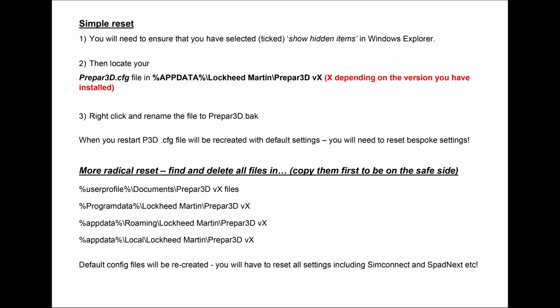If you really mess it up and you can't reset just using the config file, you can set the whole thing back to factory settings by deleting the contents of these 4 folders that I've listed. Don't delete the folders themselves, just delete the contents, and then Prepared will reset everything back to defaults when you restart it.